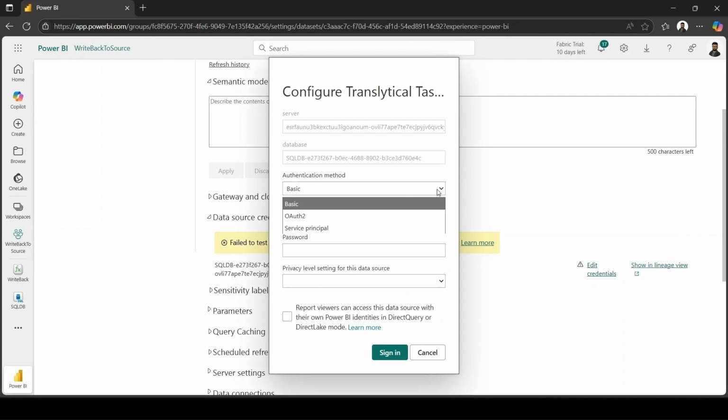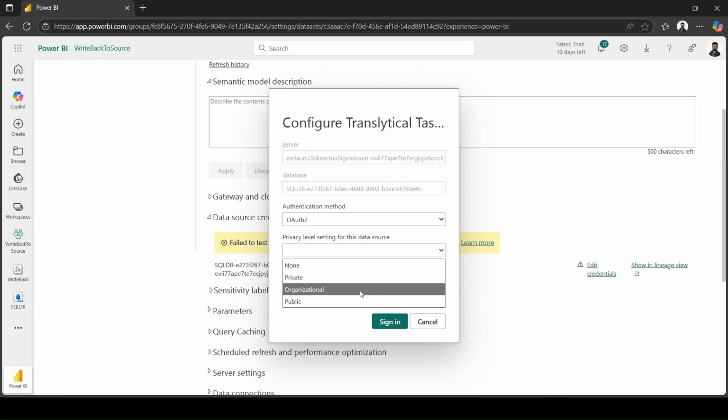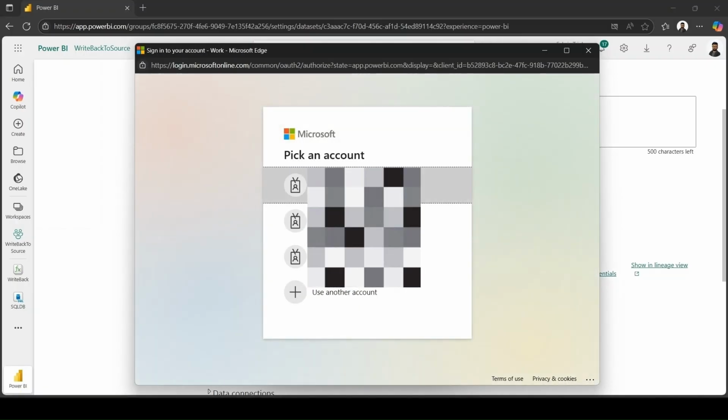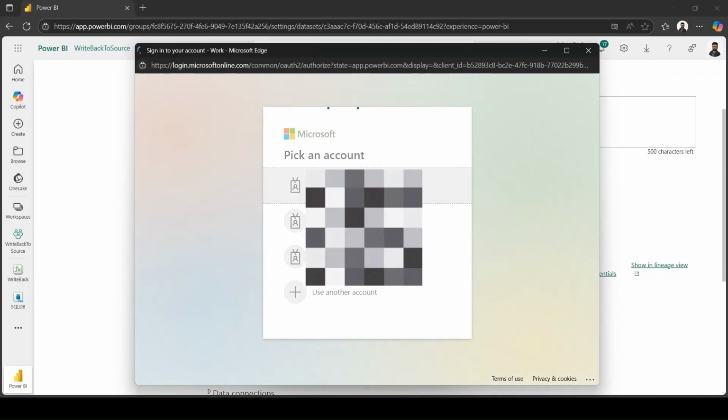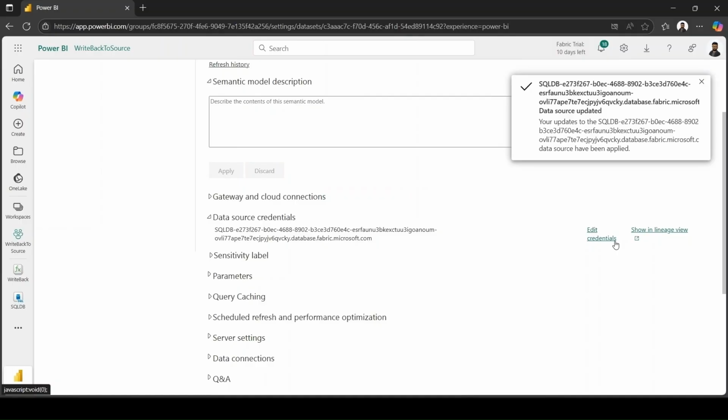So instead of basic, in the authentication method, we need to select OAuth 2, and here in the privacy level, we need to select organizational. Let's enable this and click on sign in. So now we need to select the ID and it will validate our credentials. So you can see now the credential is updated and we will test it in service as well.